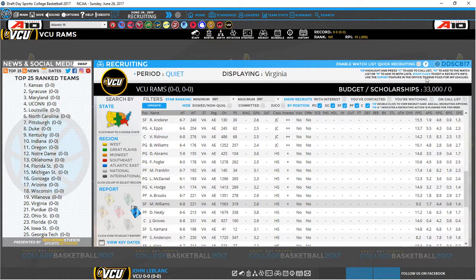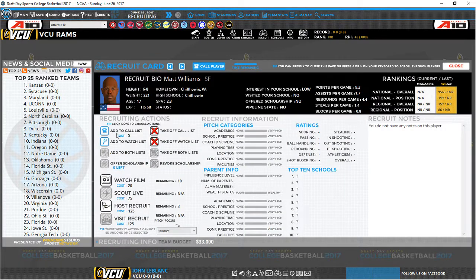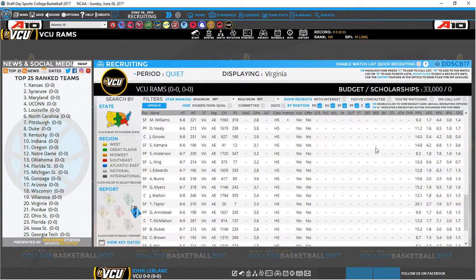Okay, so I have gotten all the way through. Let's just double check. There he is. These are blue. They've been added. It gives me the option to take them off if I want. Okay, now what does that do? Well, now we can come in and say, okay, I want to look at just the guys on my call list. Now these are on call and watch, but maybe on your watch list, you add some extra people. Well, then you can see the ones only on your watch list.